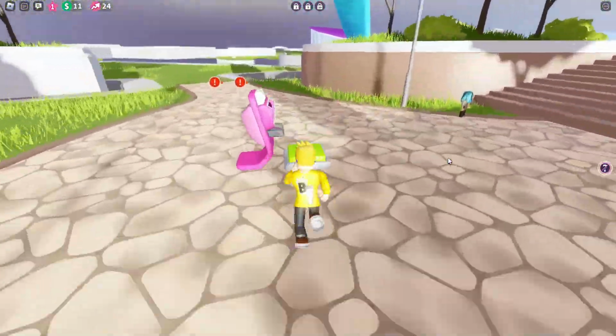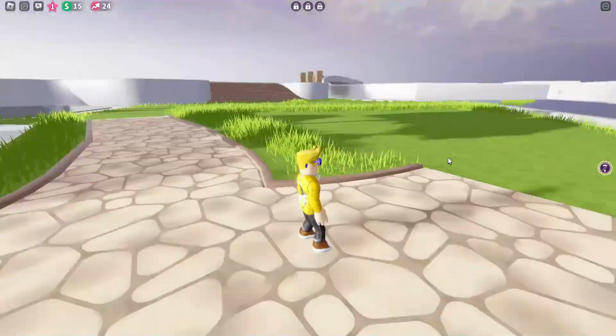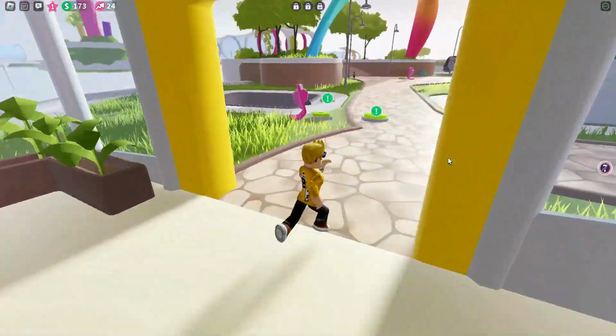After completing the office, turn around and follow me. Build Hair Research Lab there and earn some more money to finish inside. This way you will get the third item.